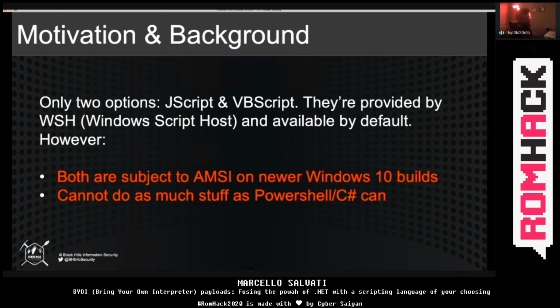I don't want to deal with any of that. I don't want to obfuscate stuff. I don't want to do anything. So I just want to get around AMSI as much as possible. And you really can't do as much as PowerShell or C# can in JScript or VBScript. So that was sort of a non-starter for me. That already just made me not want to use JScript and VBScript, because I really couldn't do everything that I could do in PowerShell.